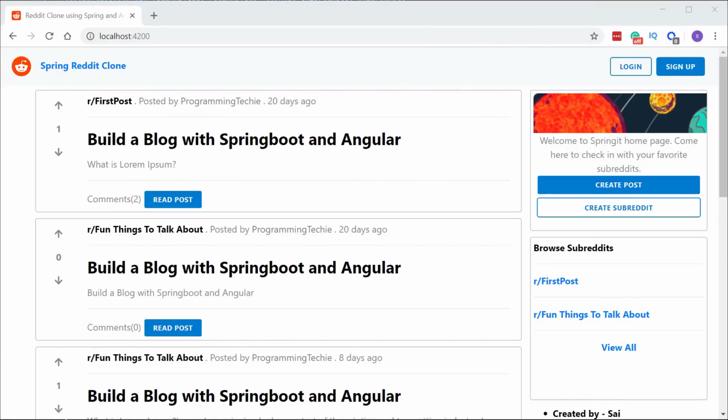As I said before, we are building a Reddit clone. So Reddit is of course a very popular website that needs no introduction. And this is how our homepage looks like. I have copied some of the CSS from Reddit to provide a similar look and feel for our application. We have our header section with the Reddit icon on the left side and the login and sign up buttons on the right side. We have our homepage where you can see different links which are posted by the users.